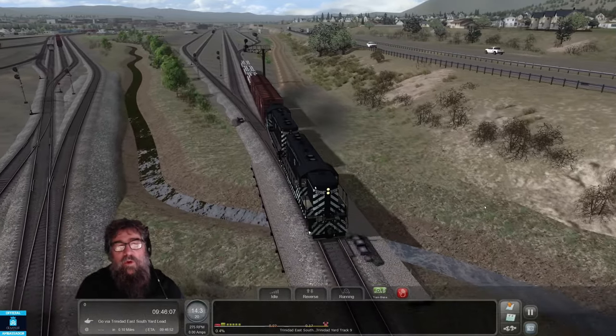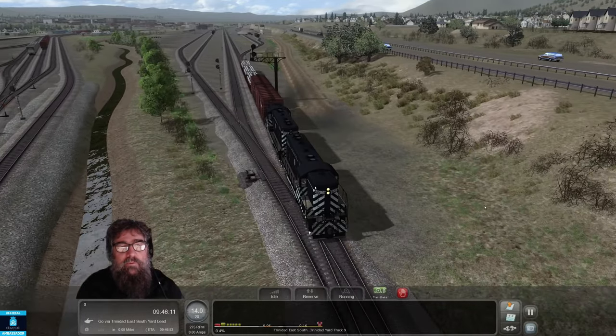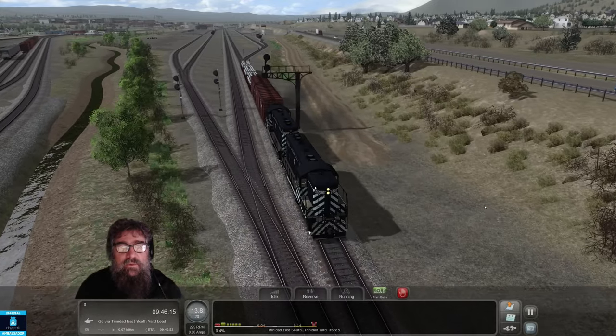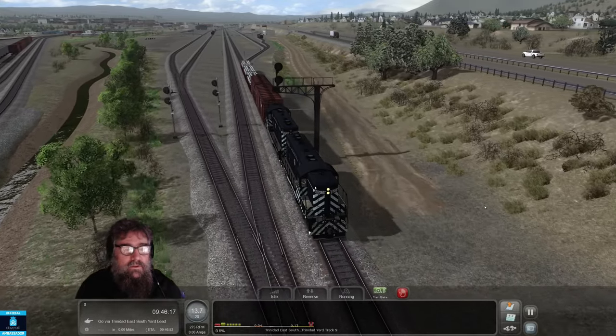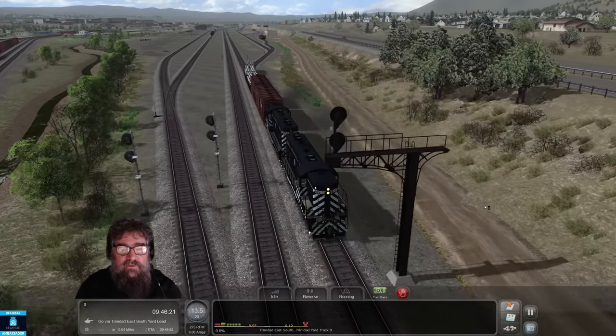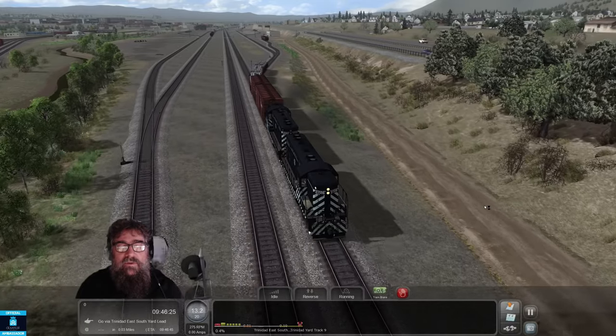If you're wondering what I mean by braking scripts, the trains have the capability to be scripted in a rather strange language called Lua, L-U-A, which is quite common for games programming. It's just a fairly simple event-based scripting language. Things happen, it does things.